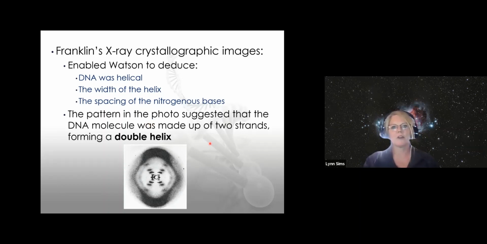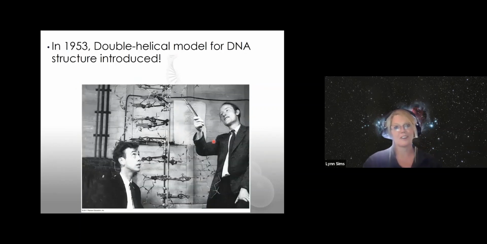And again, the pattern is what suggested that it was a double helical form. And then, of course, it explained Chargaff's rules as well. So all of it just kind of came together at some point. And so Watson and Crick introduced the double helix model for DNA. And we know now that that's the accepted model, with tons more evidence which suggests it. Many of these scientists earned a Nobel Prize in one area or another for these discoveries.